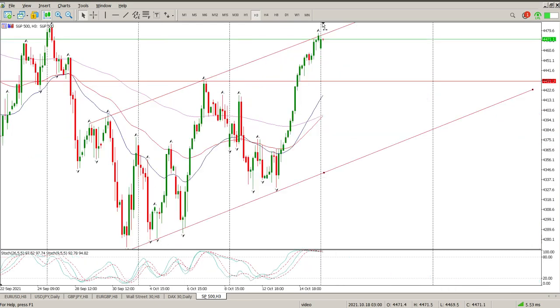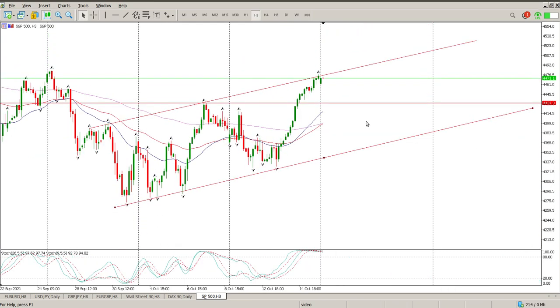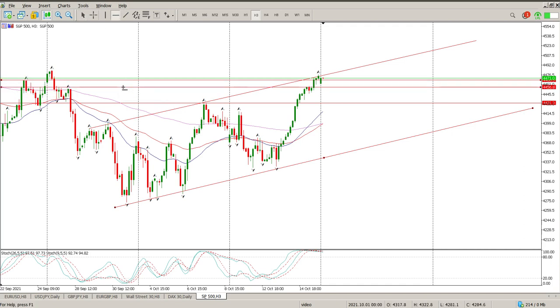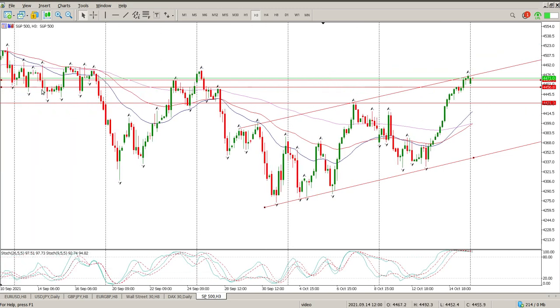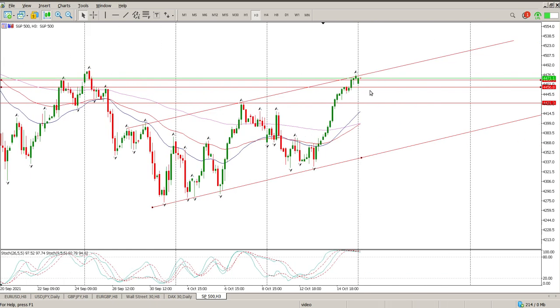Now if we cycle through the lower time frames, you'll see there is another level, and that's roughly where we are at the moment, which is that previous swing high. And then obviously there is the structure here. You can see quite a bit of interaction at these two areas, so that is 44.56 and 44.68. That's the structure that we have.